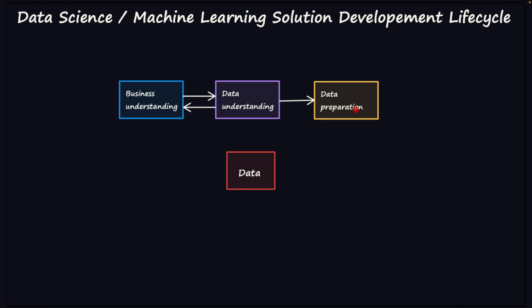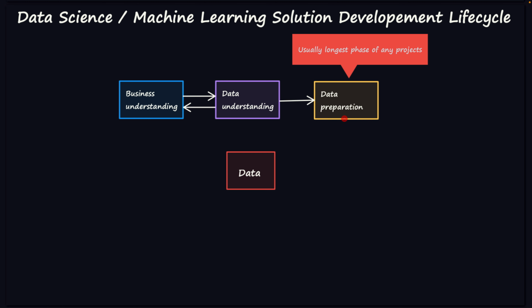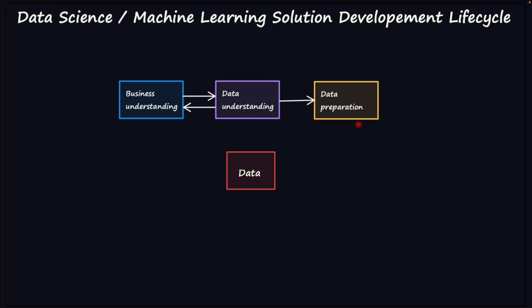Then the next step is data preparation. This is where we'll be selecting the subset of data that we are going to use to solve this problem. We'll zoom into that selected data. We'll see what is the quality of the data, what is missing, and how we can impute the missing data. Do we need to do any cleanups? Do we need to format the data? We do all those things in here. Basically we'll select the data that we are going to use for later steps, and we will make sure that it is of good quality and also suitable for the task we have at hand. That is what we do at the data preparation stage.